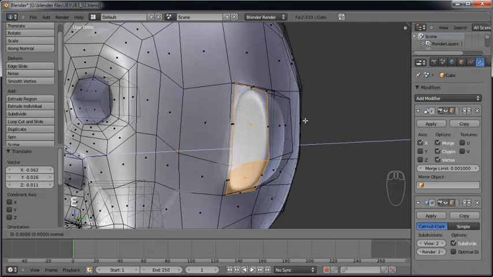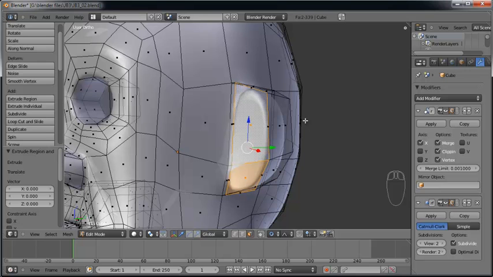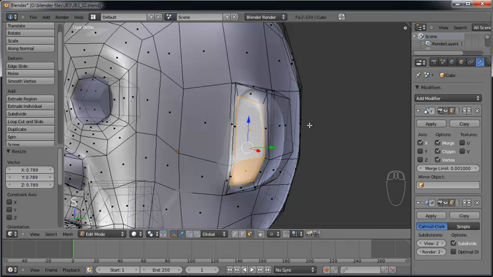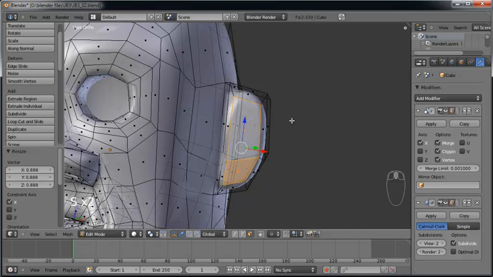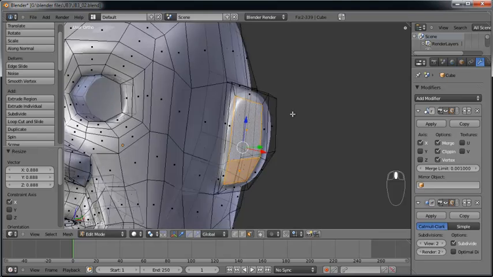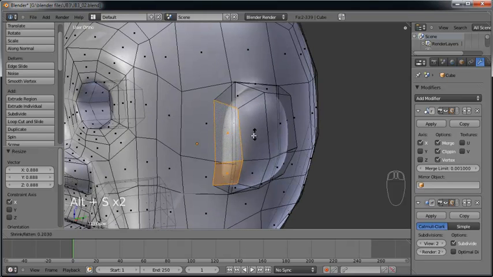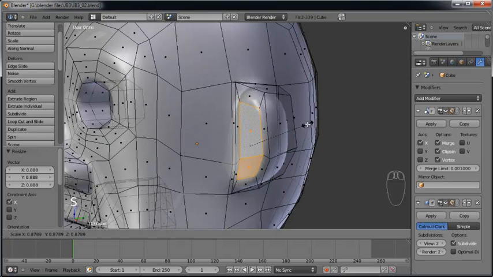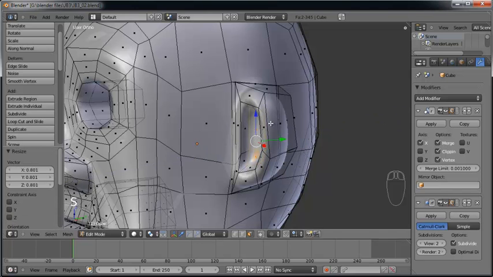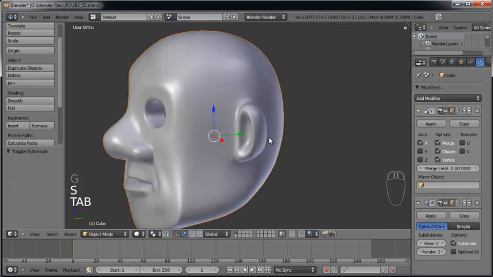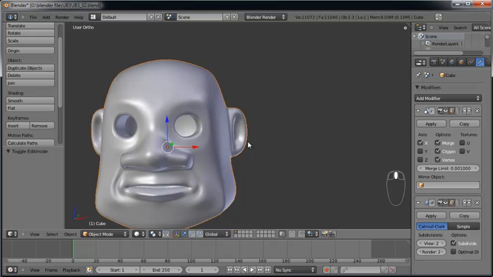Let's go ahead and extrude once. Don't really move the mouse at all, and turn off proportional editing and scale that down. You can actually Alt S to get it scaled. It's not really going the way I want, so just S by itself will work. Okay, and then we'll extrude back into the earlobe a little bit. And there we go, some basic ears.